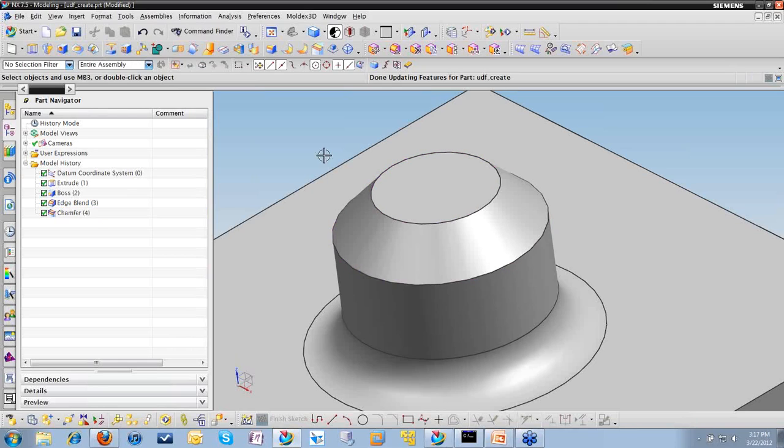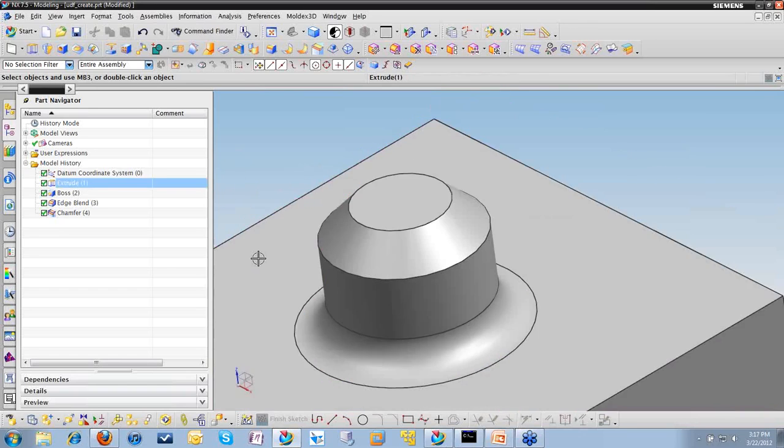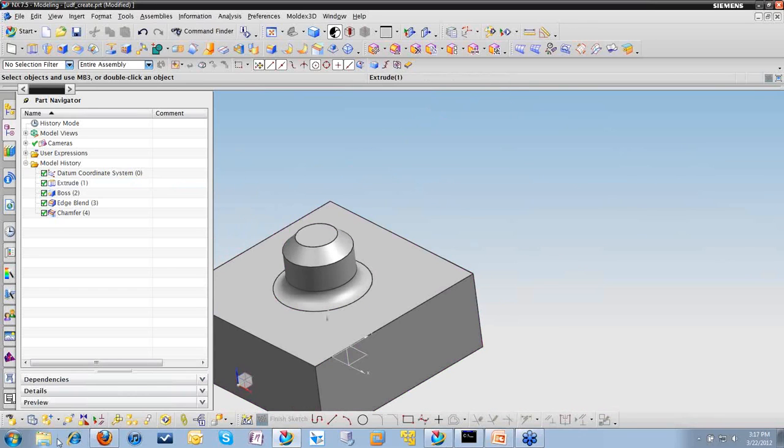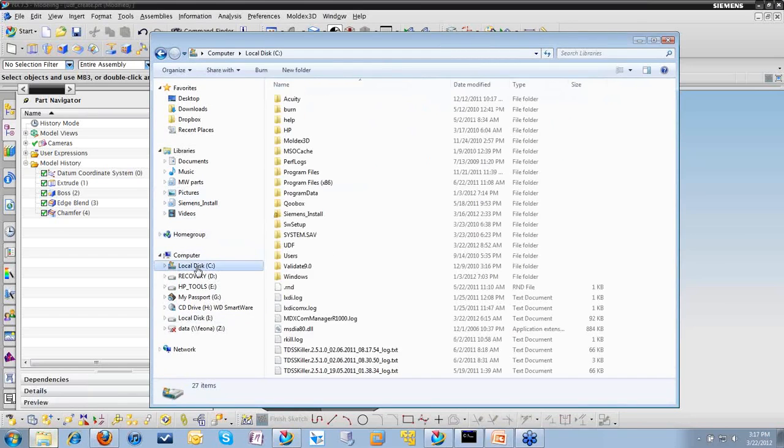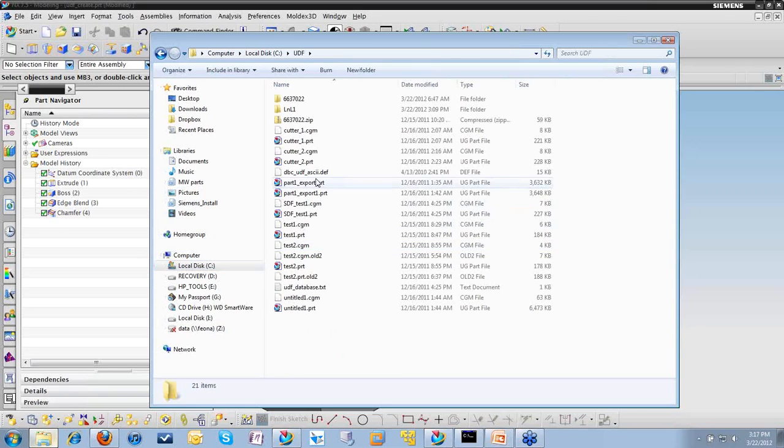So now what it actually did is it saved that part, and it's in our home environment where we've designated all of our NX files to be saved. So I'm pretty much done with this file. What I need to do next, to solidify this after going through the wizard, is go to my UDF folder that I've defined. Mine is at the root of my C folder here, but you could put that on any kind of server path to make life easier for the rest of your users. You can share that, and that's where all this is going to reside.